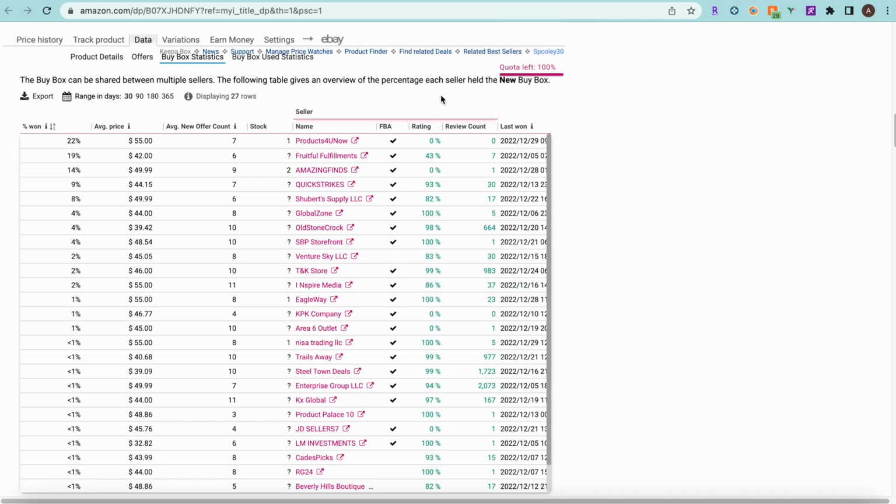The next tab that's very important is the buy box statistic. There are gonna be certain listings where one or two people are hogging the entire buy box and their percentage might be close to 70 to 90%. Those listings you might want to avoid because one, they're either a wholesale listing, or two, someone has been getting the buy box very consistently and Amazon likes to give it to them because maybe they have a lot of good ratings, maybe they always have a lot in stock and other factors that will give them the buy box more often.